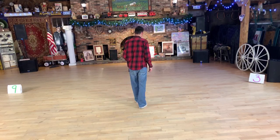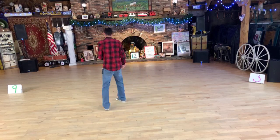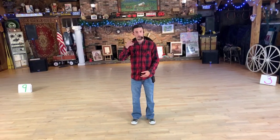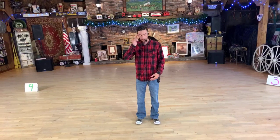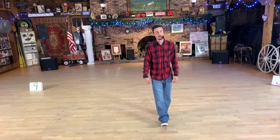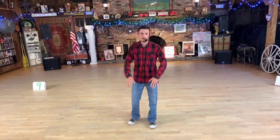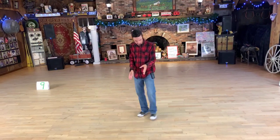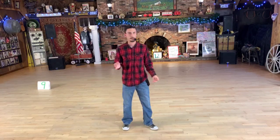Stop right there. I find myself a lot of times telling my classes to focus on just stepping. Just focus on saying in your head, right, left, right, left, and the rest of it comes afterwards. You can get lost in trying to make it exact and make it perfect. Just step four times. All right?